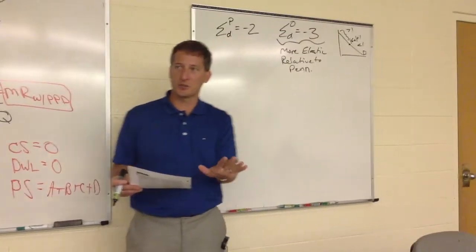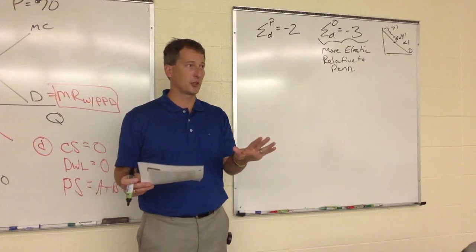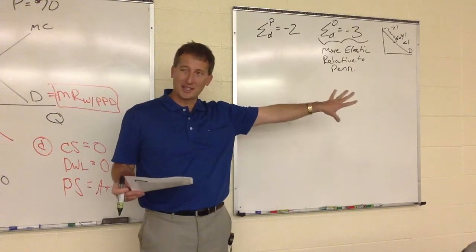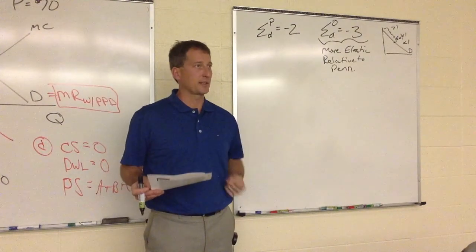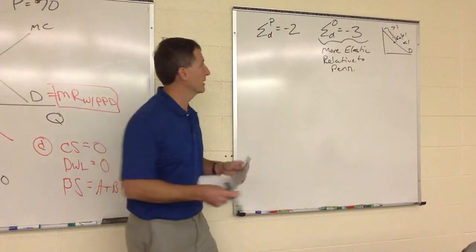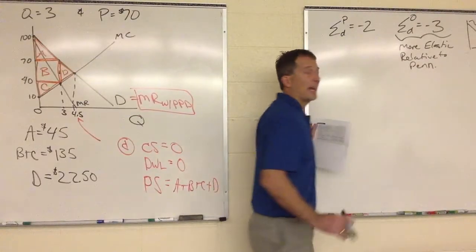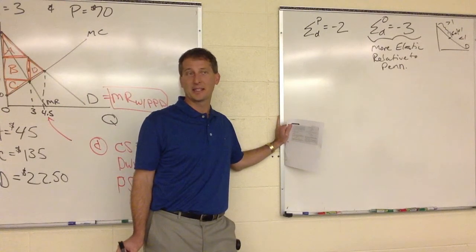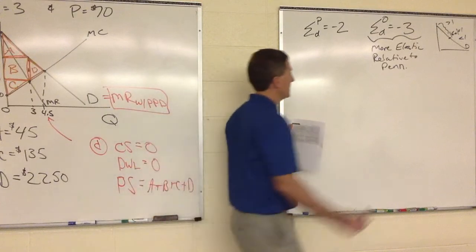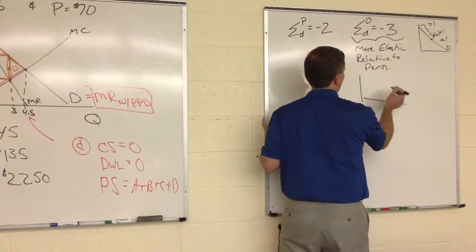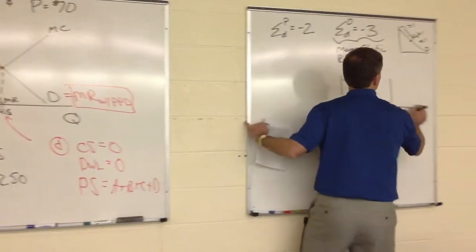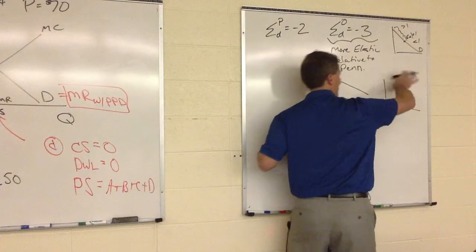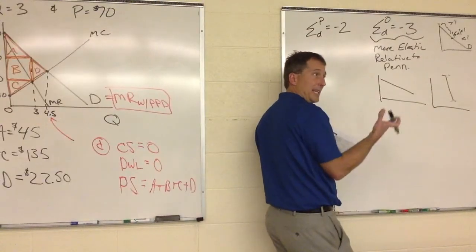What in the story told you that? Competition. Yeah, more competition. So more competition means more elastic demand. From a graphical standpoint, I'm trying to give you these gut feelings to have as you read these problems. So more elastic means relatively flatter demand or steeper demand? Flatter, good. If we think about a demand curve looking like this versus a demand curve looking like this, this one starts to look like an I, which is my little cheat. The steeper it is, the more it looks inelastic.